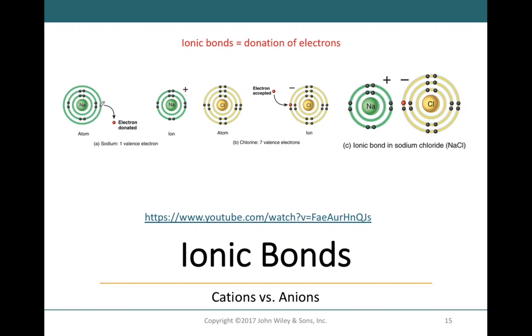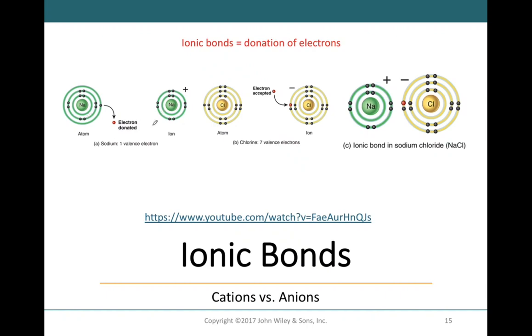This is where we're going to get sodium chloride, which is our table salt. So this is the chemical reaction that forms our table salt. You can see that if sodium donates this outer electron, that's going to leave it with 10. But remember that sodium has 11 protons in its nucleus. So if we have 11 positive protons and only 10 negative electrons, that's going to give us an overall positive charge on the entire atom.